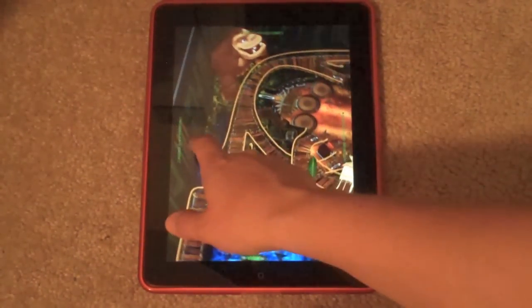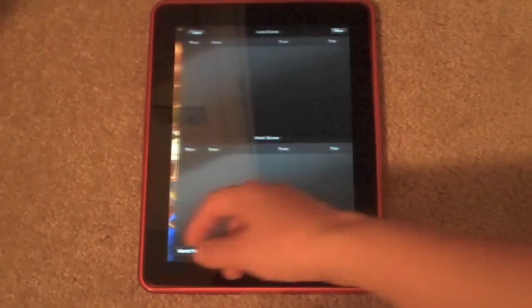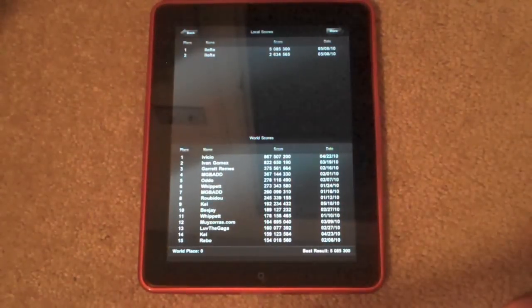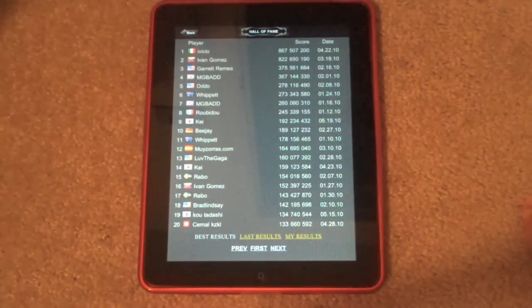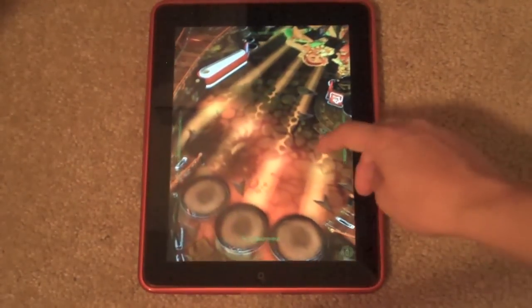And if I were to go to the left, I get a list of other games made by GamePro. And if I go to the right, I see all of the scores. So at the end of a game, you are asked if you'd like to record your score. And it'll record locally as well as within the world scores. So let's see what happens if I hit more. Here's the Hall of Fame. So it has a nice social aspect to it as well. And that's pretty much it.